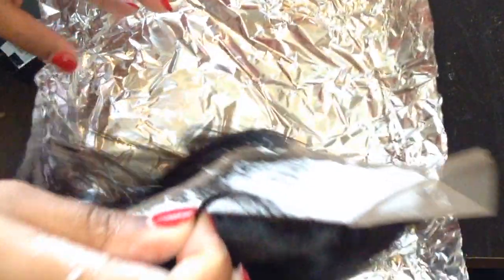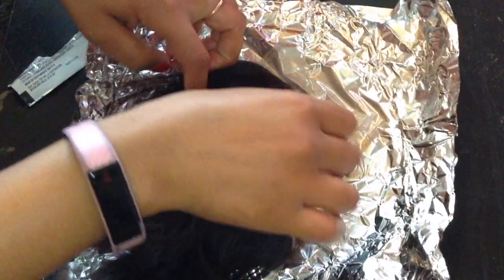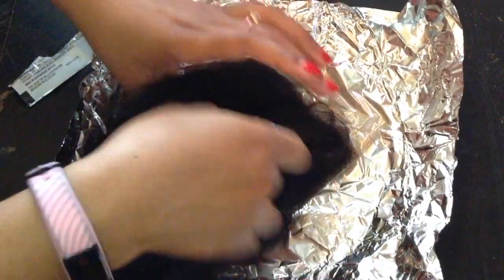Then you want to flip it over. And now I'm just checking to make sure that there's no bleach seeping through the holes. And yep, we're good. It came out great. So after leaving it for 20 minutes, this is what it looks like.